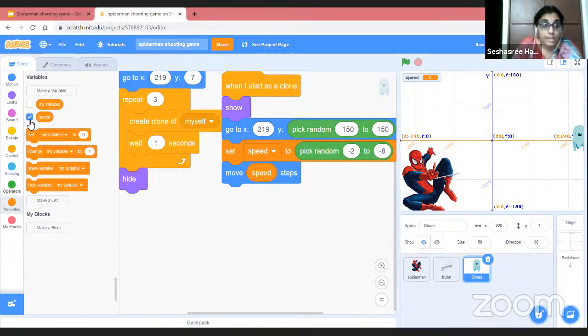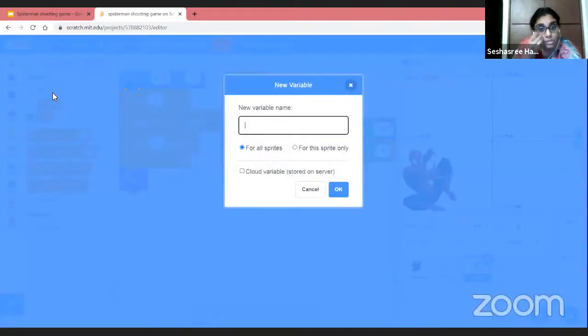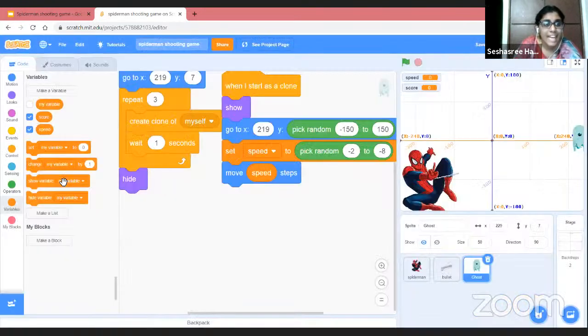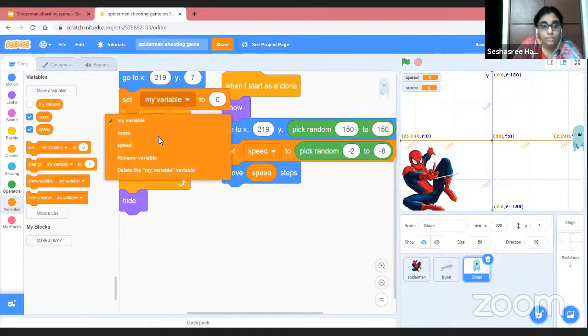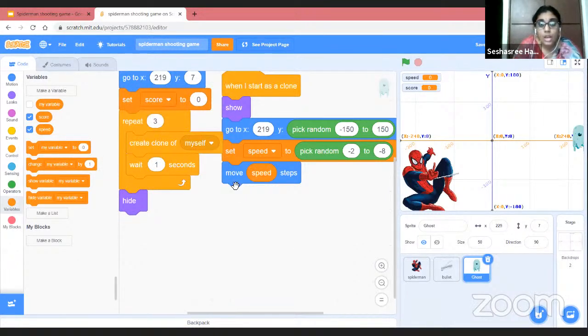And I would also create a score variable. Make a variable, score, and okay. Then set the score to 0. And this ghost should move how many steps until it is touching the Spider-Man?